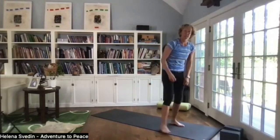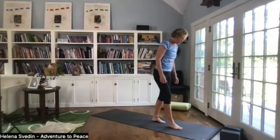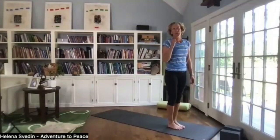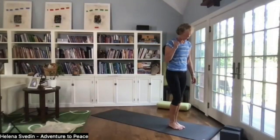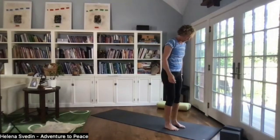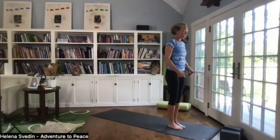Okay, we're going to step back. We're going to start in mountain posture, big toes to touch, heels slightly apart. And then we're going to step back to warrior 1. Stepping back to warrior 1. Okay, so starting in mountain, big toes to touch, heels slightly apart.